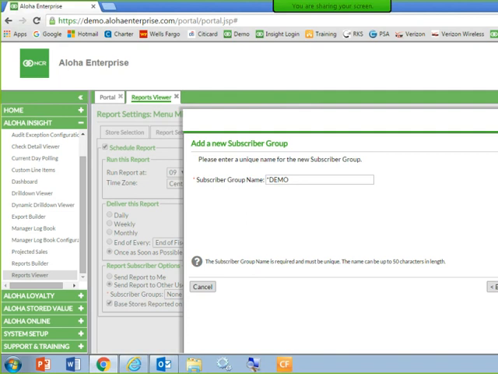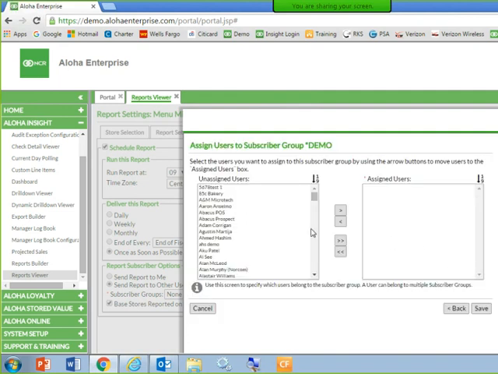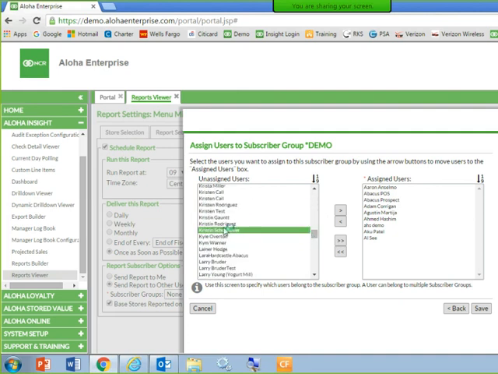Now, once you've got your name, you click Next, and now you get a list of all the employees that you've put into your Insight website, and you can pick them one at a time. Now remember, these are people that are going to see your report. If they're all together, you can just slide your mouse down, holding your left mouse button, and bring all those people in. Or you could use your control key if you have to skip over names to select people and bring those people in.